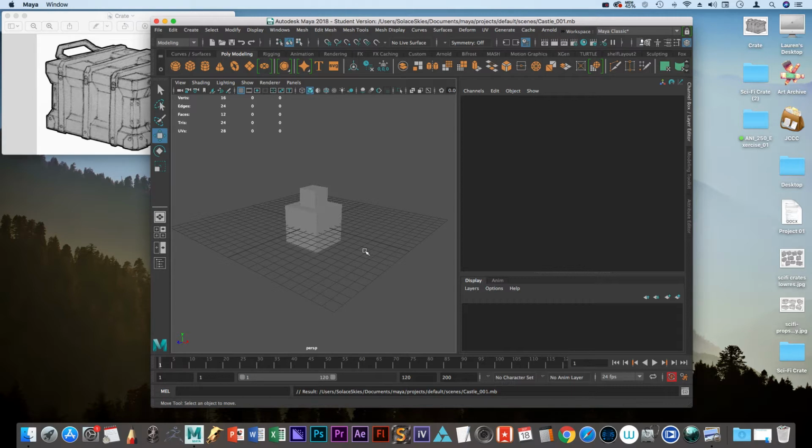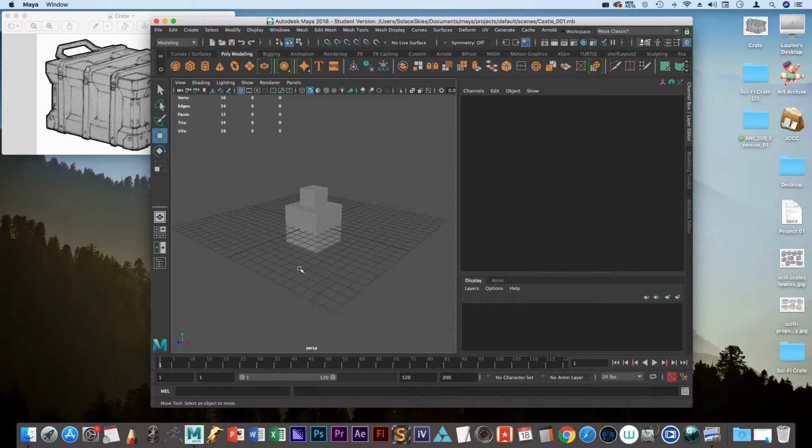Now, if you're working from your home computer, it will likely send it to whatever project you were last set to. So if you're working on your crate one minute and you start a new project, then it's going to save to the scenes directory of your crate. Whatever you were last working on in Maya is the directory it wants to go to. But because at school we reset the computers, it's always going to want to go to the default.